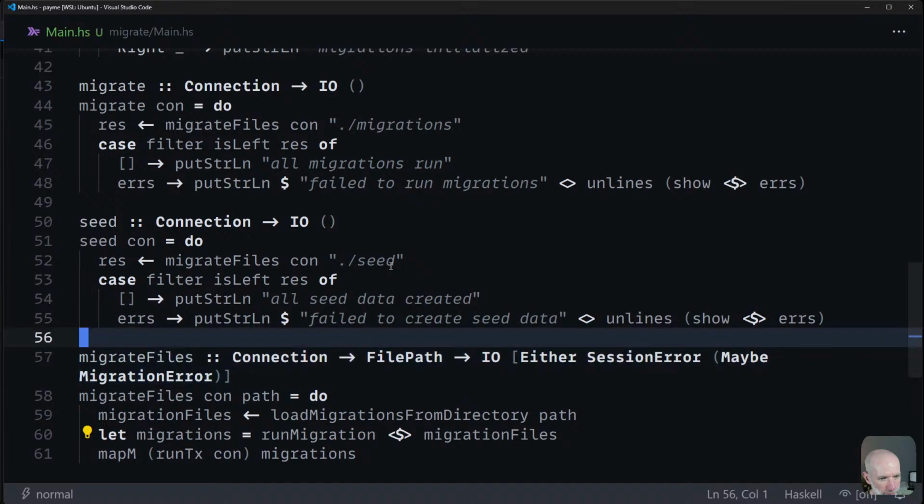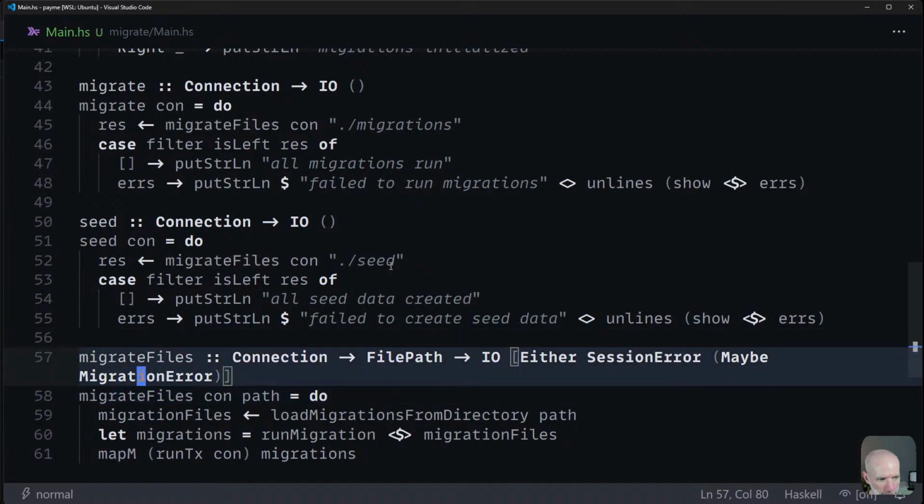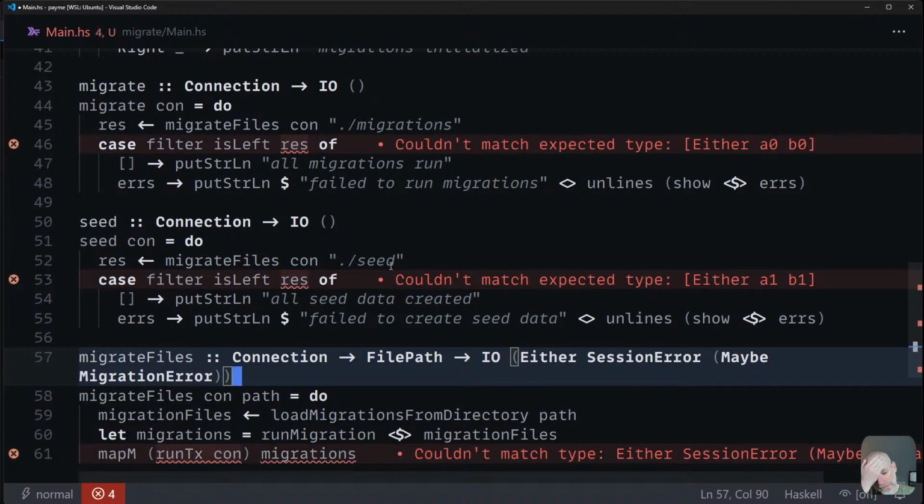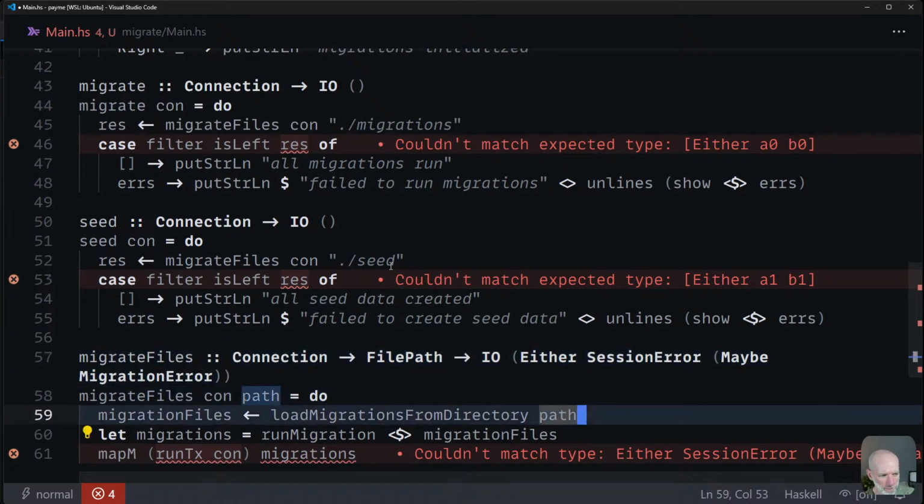Can I tidy this up a little bit? So what I really want to do is either give back a session error or give back nothing. And there's no meaningful return here.